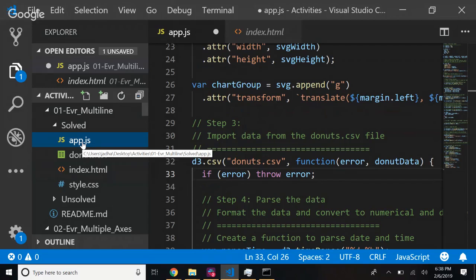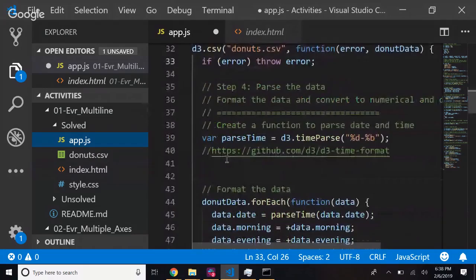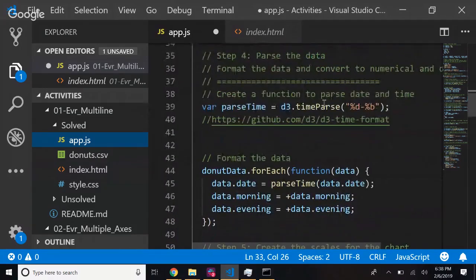And plus sign, correct, both of them, right? So you had the dot hours, and you wanted that to be integers, or you had parse things. Similarly, parse time, or time parse, is funny that you can use both. You can do time parse, and this %d and dash %b.